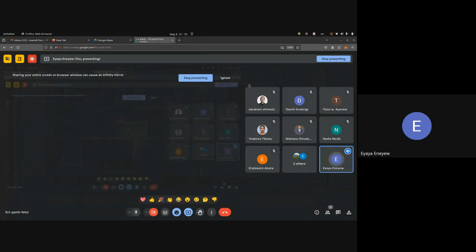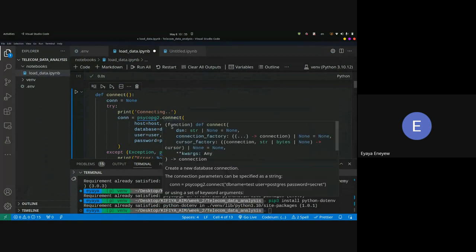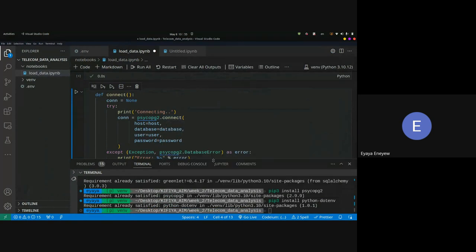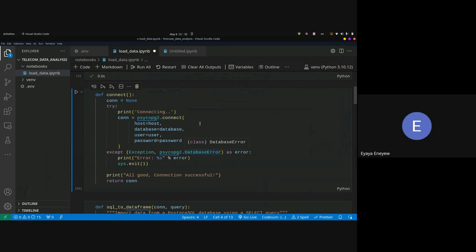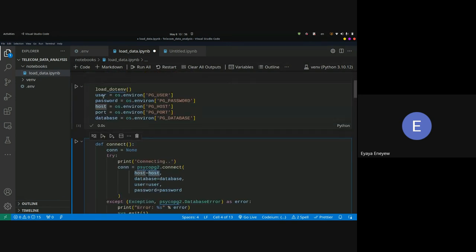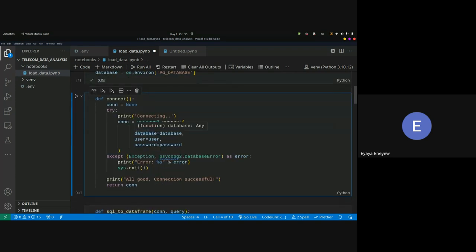Good. All right. So the first thing we need to do is connect to the database, right? As I said earlier, we can do it in two ways. To connect to the database, we need to create a connection using psycopg2, right? This is just a try and except. If something fails, we want to exit, right? So how do we connect it? We say psycopg2.connect, and then host, we pass the host. This is already defined above, loaded from the environment variable. And the database, the username, and the password.